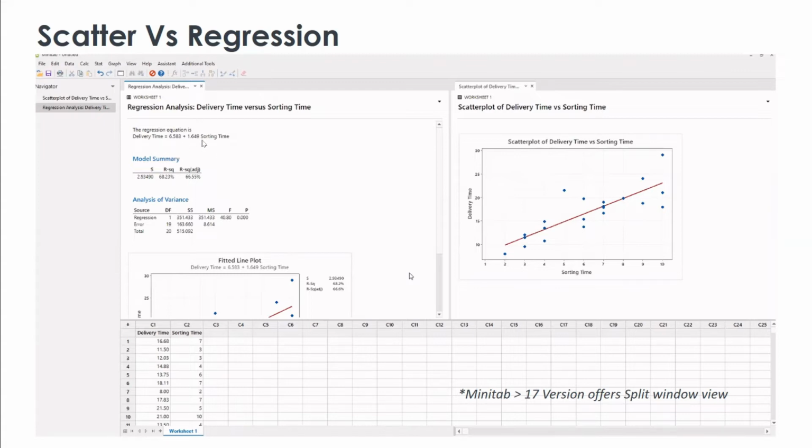For example, what is the slope line? That is y, the delivery time, equals c plus m into sorting time, right? What is the R square? This is the important value to consider, right? And then it also gives the p value. You all know that in hypothesis testing, if the p value is less than 5%, we reject the null hypothesis, right? That means this has a correlation, but it's a moderate correlation because it's 0.66.